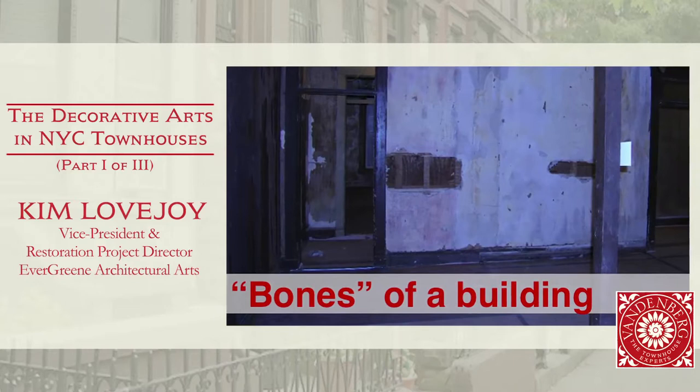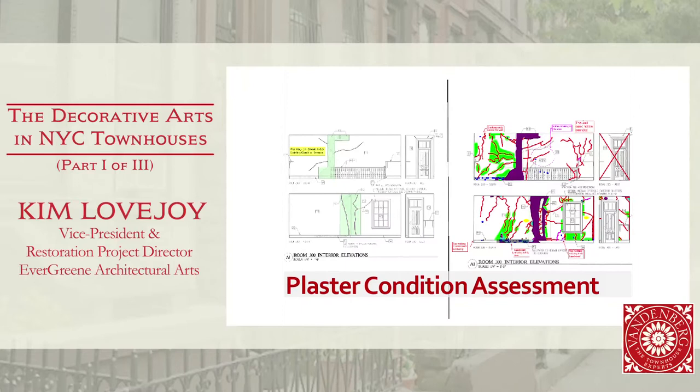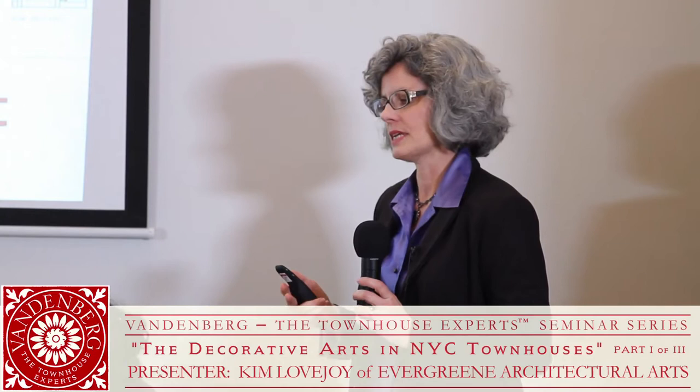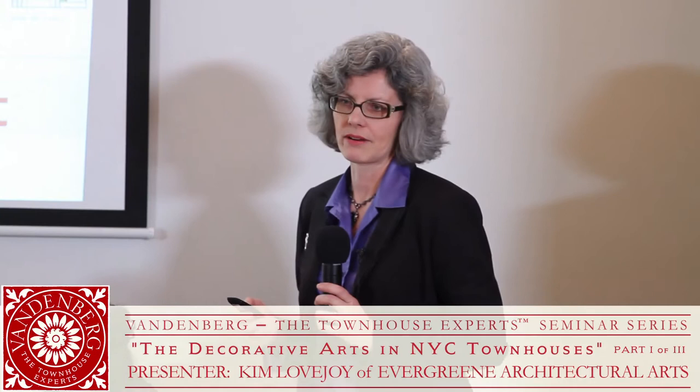The bones of the building will include the structure, the timbers, the wood beams, the plaster. Sometimes you encounter things that have really been through rough periods, yet they can have hidden clues. What we do in larger buildings is really map the conditions with conservators — sound the ceilings, look for hidden delamination, instabilities. This process of diagnosing, documenting, and identifying the ranges of treatments to repair them and quantifying it is the foundation of an accurate budget for plaster repair.